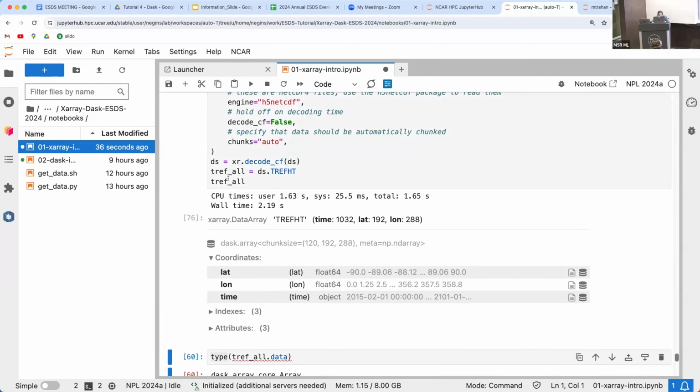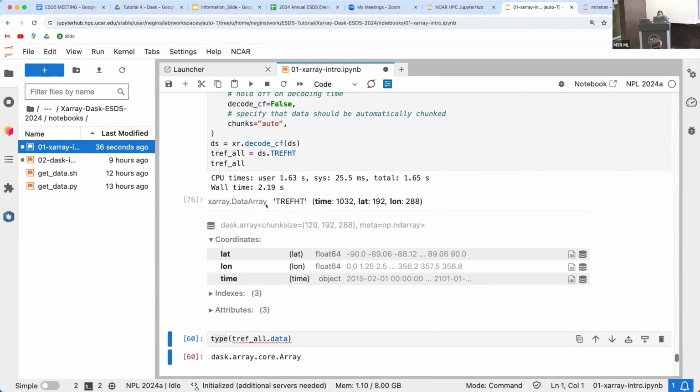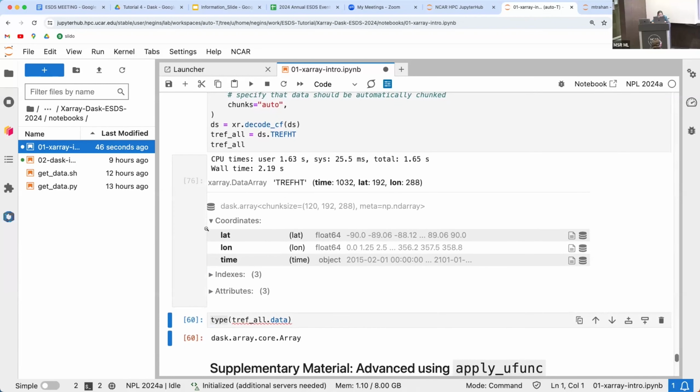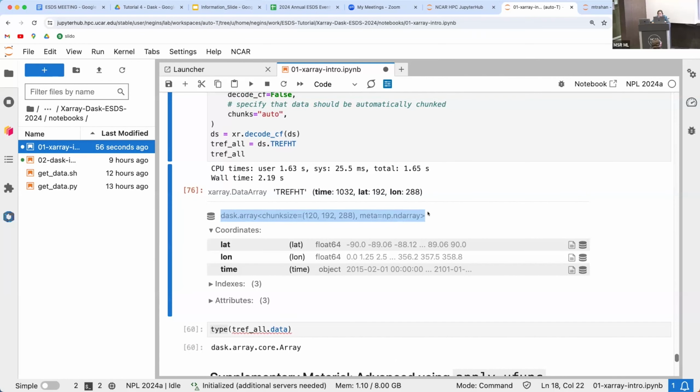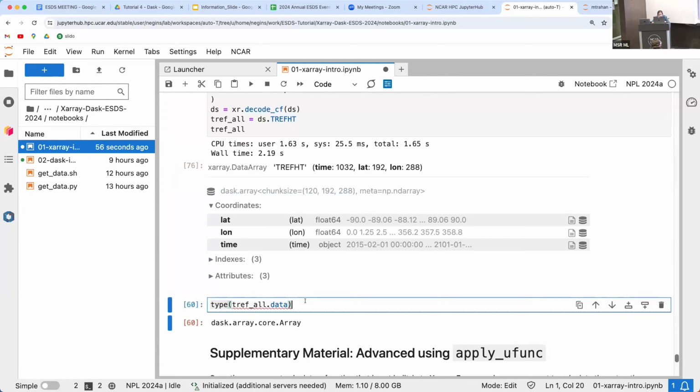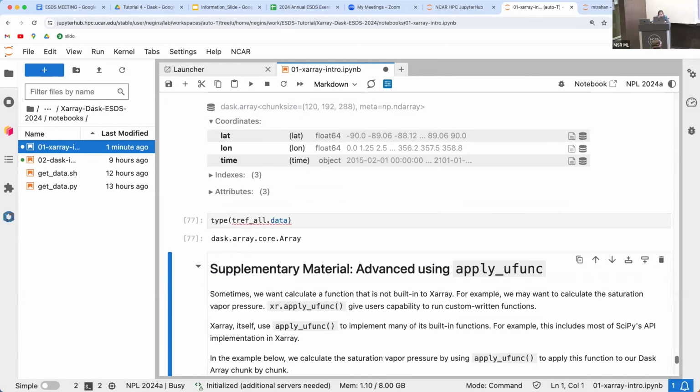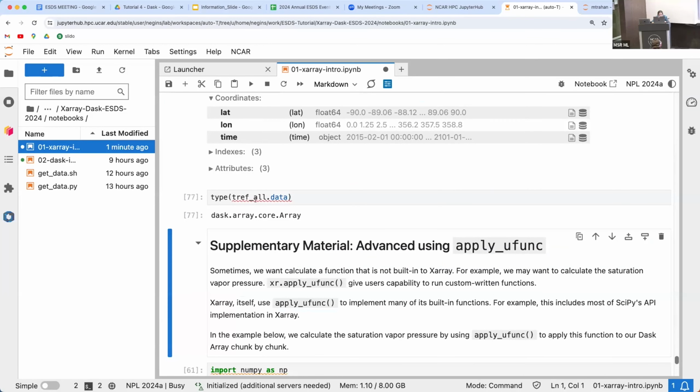And we are looking at the representation of this reference height. So you can see, okay, this looks exactly identical with before. The only difference is that now you can see it's using Dask array here, and it has some information regarding Dask arrays.